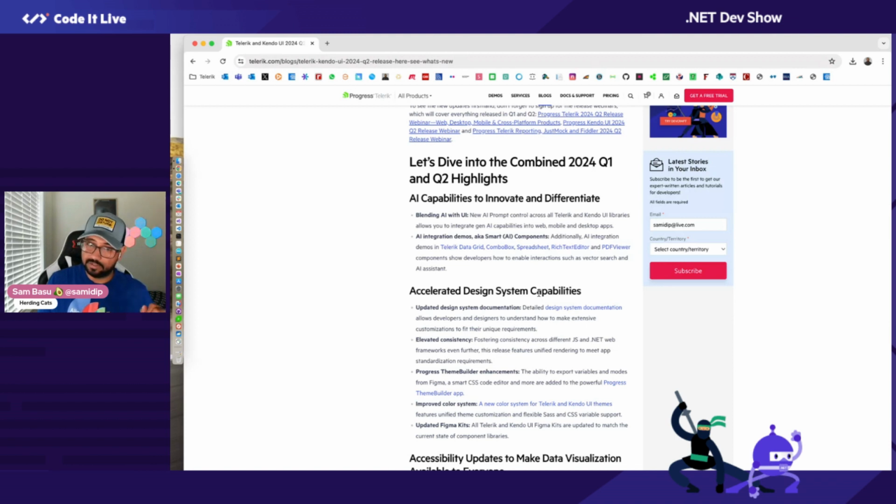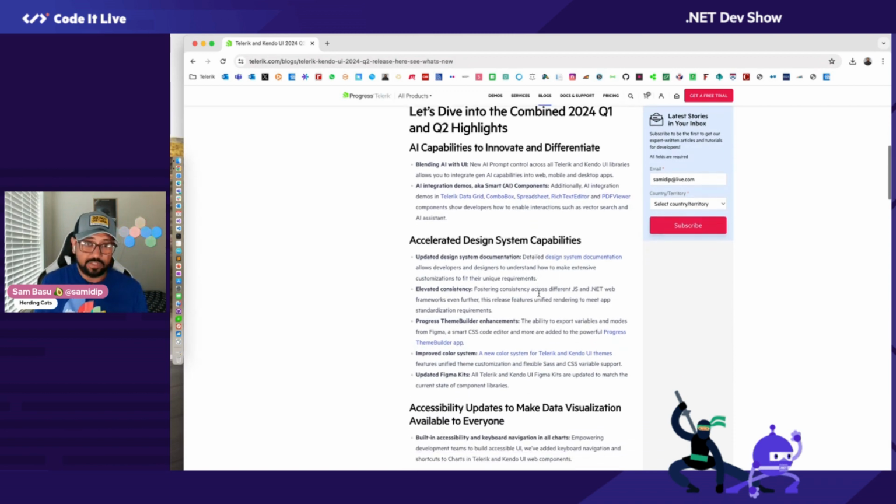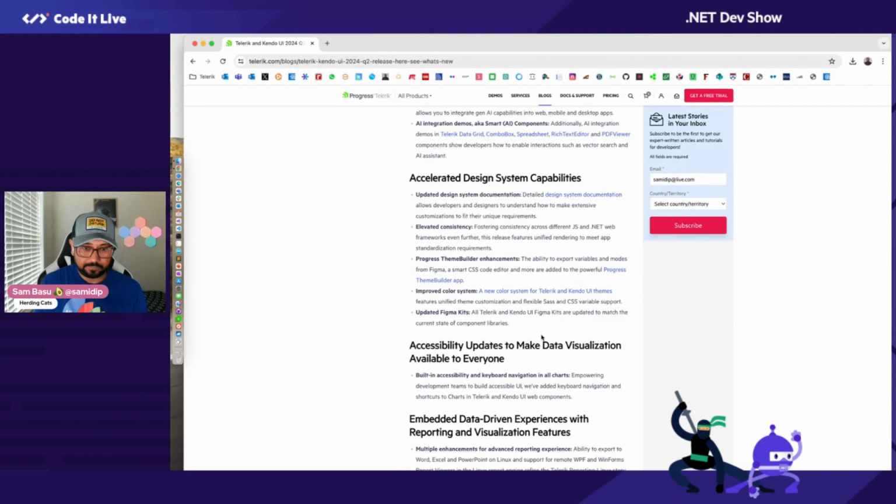If you're using any data grids, drop downs, or spreadsheets, we do have a full library of document processing systems that do Word, Excel, PowerPoint, and we can actually use AI to run through that document system and give your users all the benefits. So that's exciting. A lot of design system capabilities are coming in.